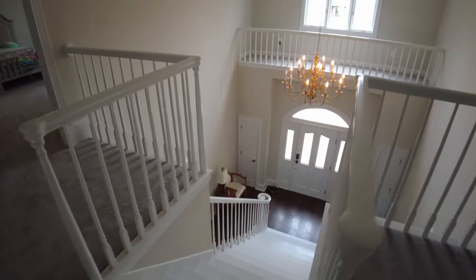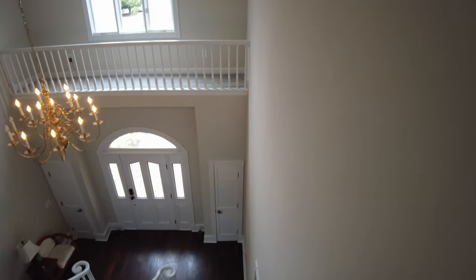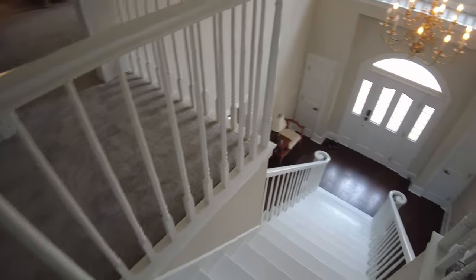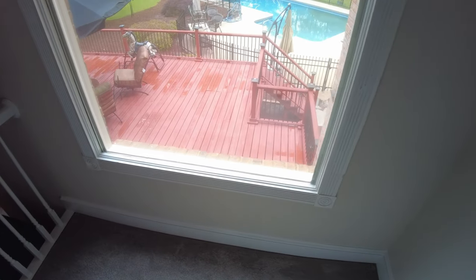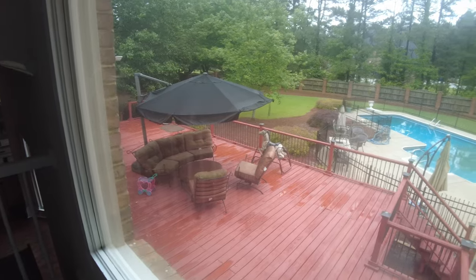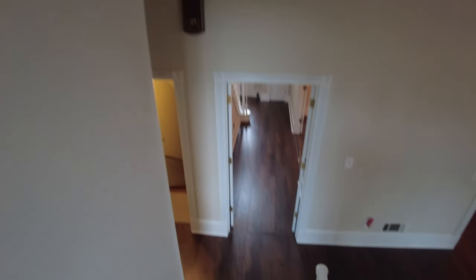Coming down from the upper room, you can see this balcony that you can only get to with a 20-foot ladder. We've used it for Christmas decorations, but I think what it's actually for is cleaning the chandelier — you'd swing the chandelier over to the landing and clean it from there. Coming down the back steps there's a gigantic window with a great view of the entire backyard and deck. It's a rainy, dreary day here in Georgia — about 63 degrees in mid-May, which is crazy.